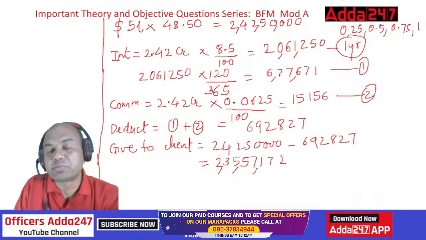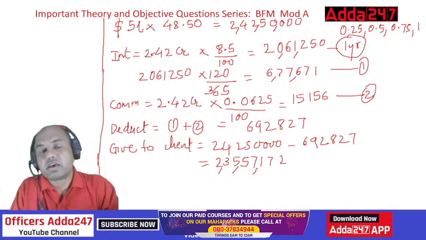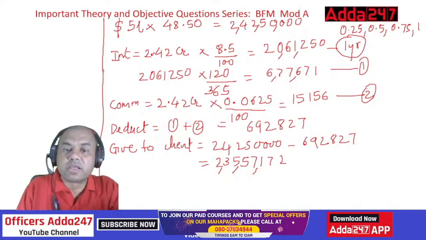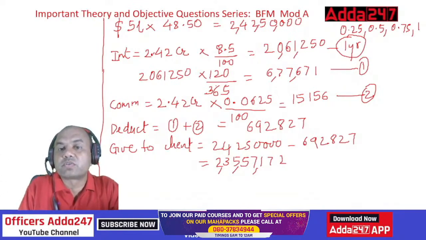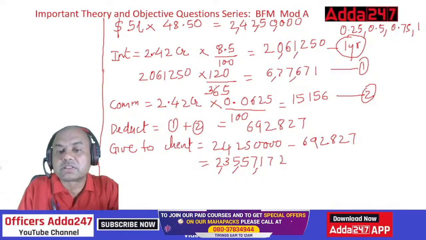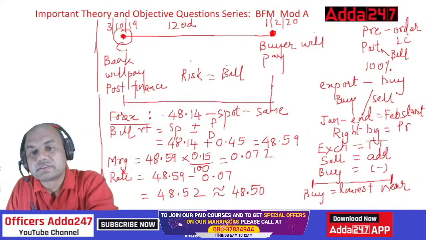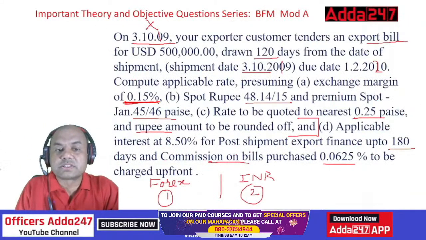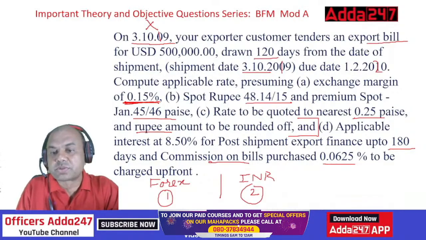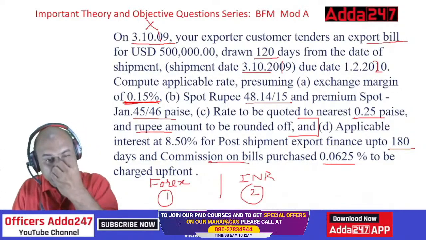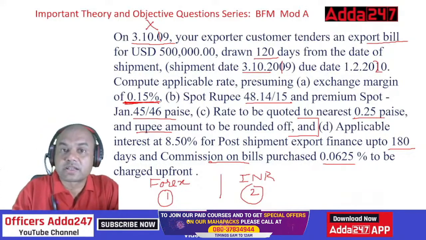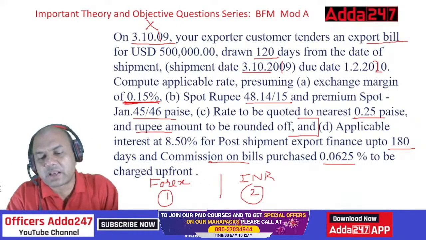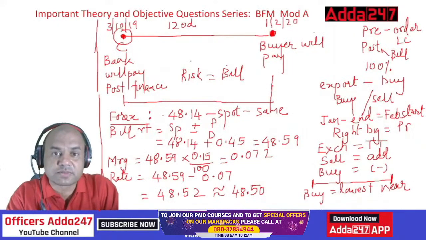This much is the finance, but remember, it doesn't mean this interest is charged on this amount only. See here, interest is charged on the full amount. I am giving the net amount. So this is the amount of finance to the client. The question asks the applicable rate of interest, post shipment finance up to this, everything is given. So you have to calculate the INR amount also. Both the things are there. It's a big case study of 5 marks. And remember, as it is asked in the exam.